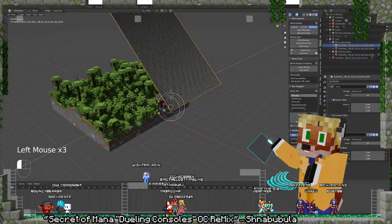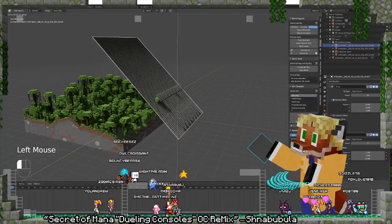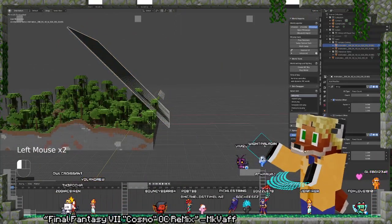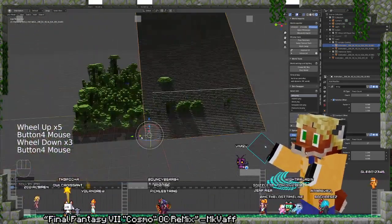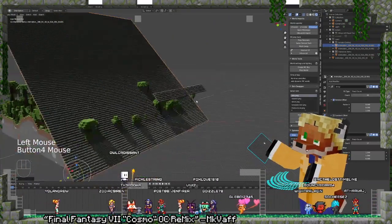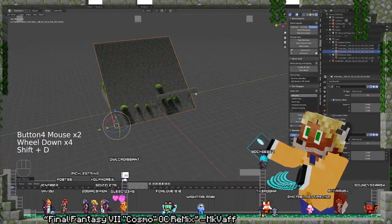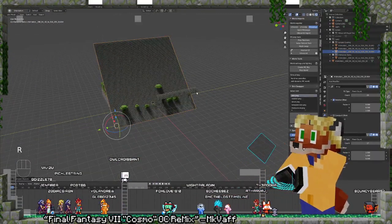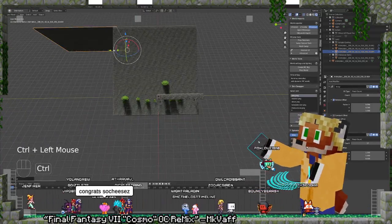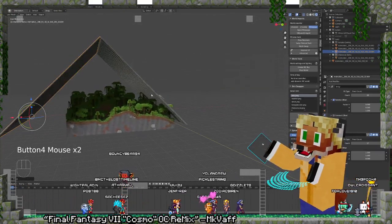There we go. Alright, so how do we want to do this? I think the best thing I can do is I'll clip into it just a little bit, not too much. Like so. Like so. There we go. And then add some more onto this side. Good. Alright, I think if I duplicate this guy, rotate Z 180, there we go. Then I can just move this guy over to here. And now it has a peak. Perfect. Kind of perfect, not really.